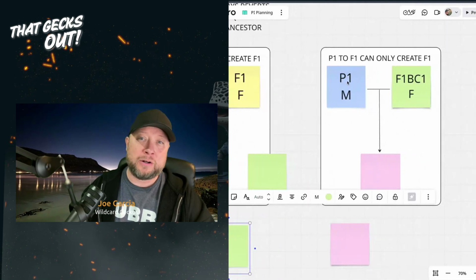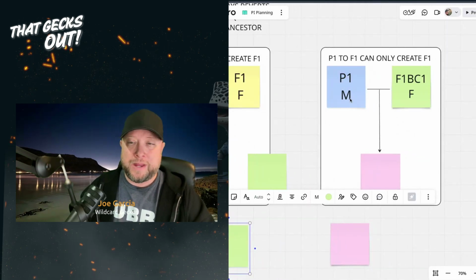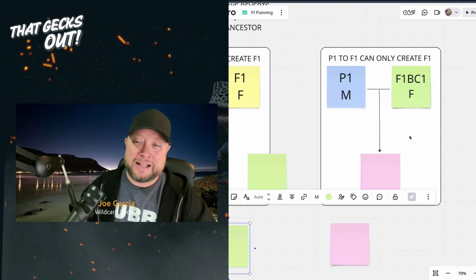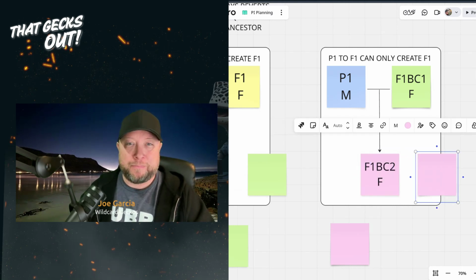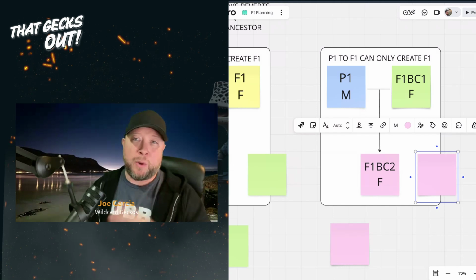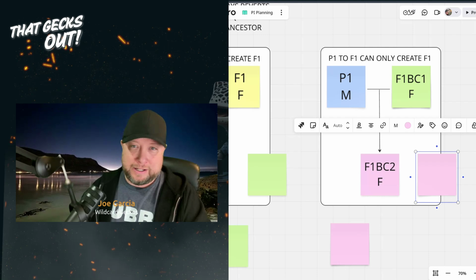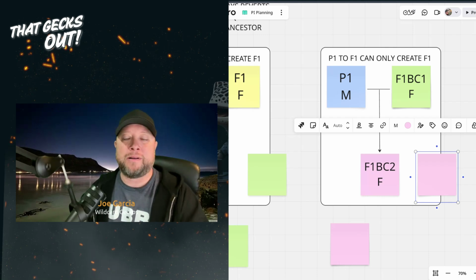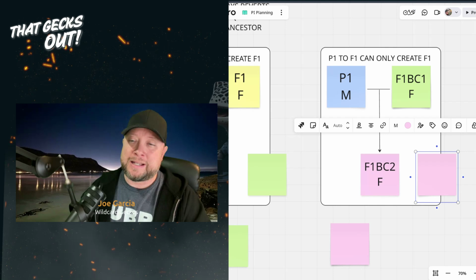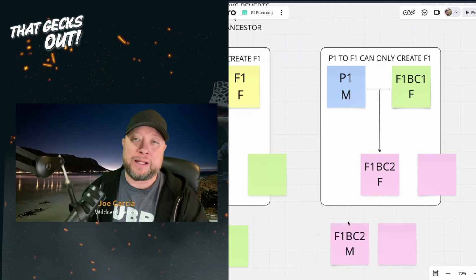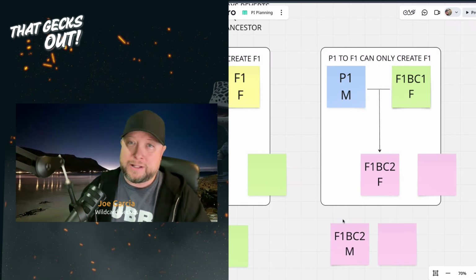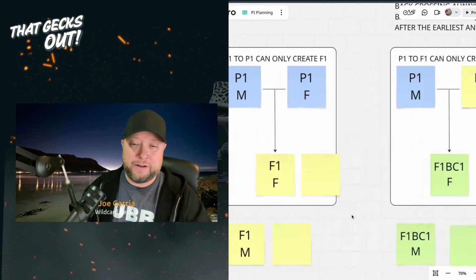If you then take your initial parent, the P1 animal, and you pair it to the first back cross, this is his daughter and granddaughter. That is going to give you in sequence what is called an F1. Again, back cross 2 though. This time you remember you are back crossing to the original P1 animal. This is not an F3, it's not an F2, it's not any of the above. It's P1 to F1, which creates F1. And it is a second back cross. That is exactly what you have. Here's our backup male in the event that we need it. If you think you have F3 or F4 in this situation, you do not. That is not how that works.